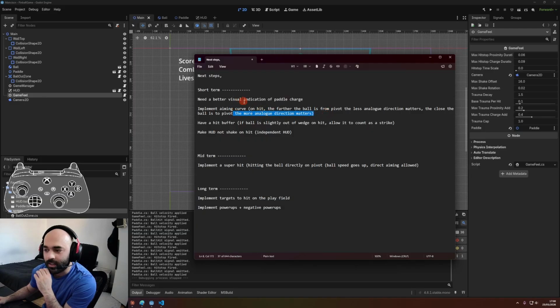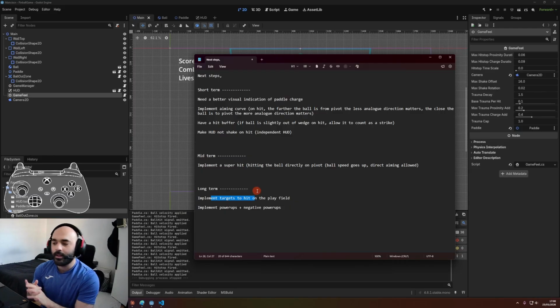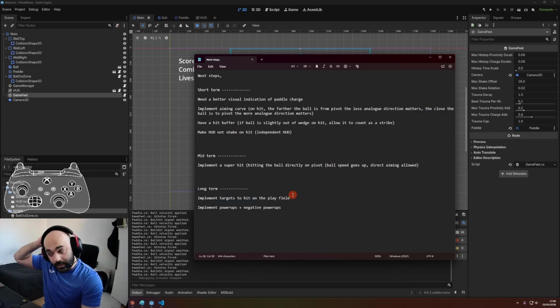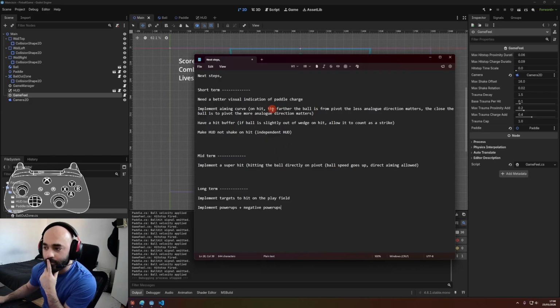Those are the steps, and then I think I'm going to implement these one by one. Get the short term ones out of the way first, then get to mid-term, and then the long-term stuff we can start getting into ramping up difficulty and stuff like that. That's the plan for the future. This has been a weird devlog, split over multiple days and not much done, but now that I've got all that behind me, these are the steps, and yeah, that's the plan.